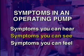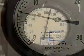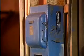Often the symptoms of problems in a centrifugal pump can be seen. For instance, one indicator of a problem in a pump is an abnormal reading, usually a low reading, that can be seen on the discharge pressure gauge. Abnormal suction pressure can be seen on the suction pressure gauge. One thing though, if you see an abnormal reading, make sure that the gauge is functioning properly before assuming that the problem is in the pump rather than in the gauge.